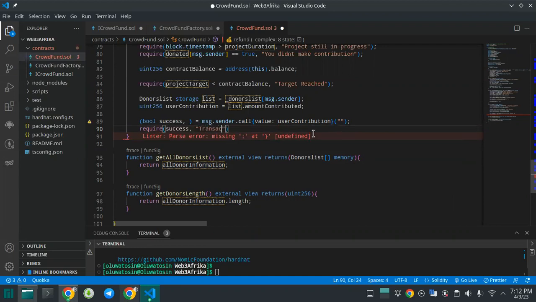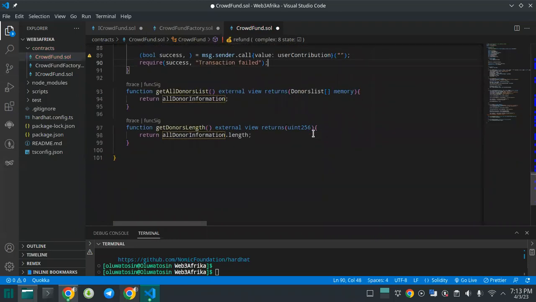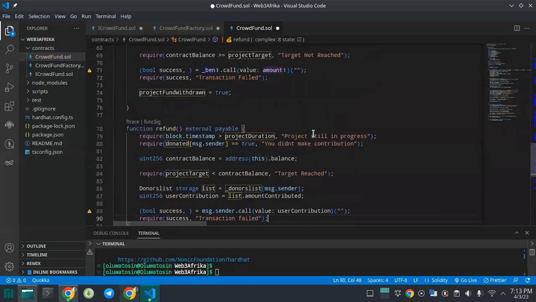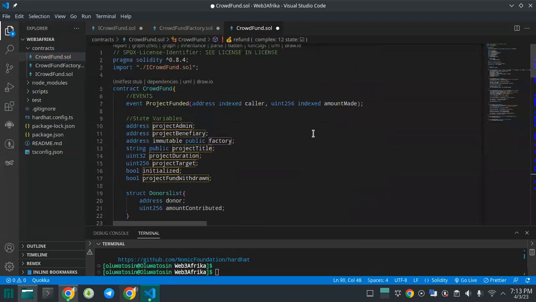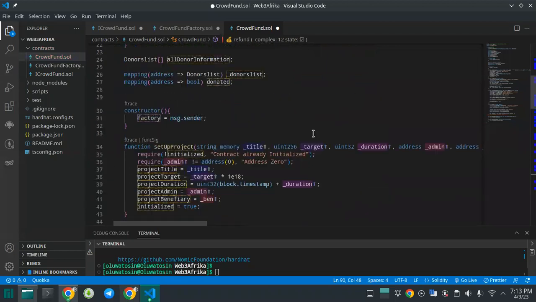Why the transaction failed? Maybe that wasn't enough, or there's no money in this contract. Transaction failed. So yeah, we have everything that we need.